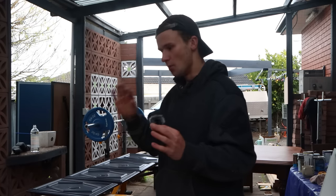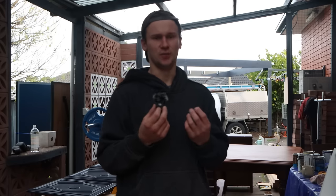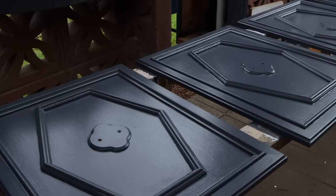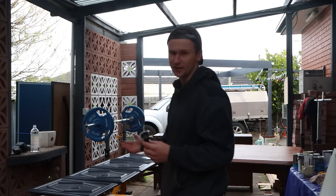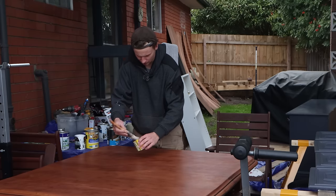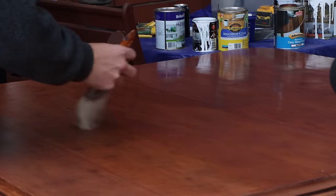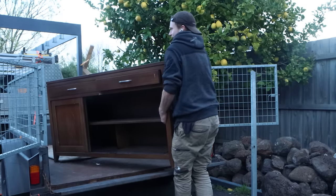I think we've got two options. I'm not going to put them back on with how they're looking right now — it's just going to ruin the whole piece. Option one is getting some type of metal paint and trying to make them actually look metallic. Option two is we just buy new hardware, but the problem is when I painted these doors I didn't putty up the existing holes, so we'll have to find something that either goes perfectly into those holes or at least covers them. The table is actually looking really good though — we'll give it a second coat and start the day with something productive.